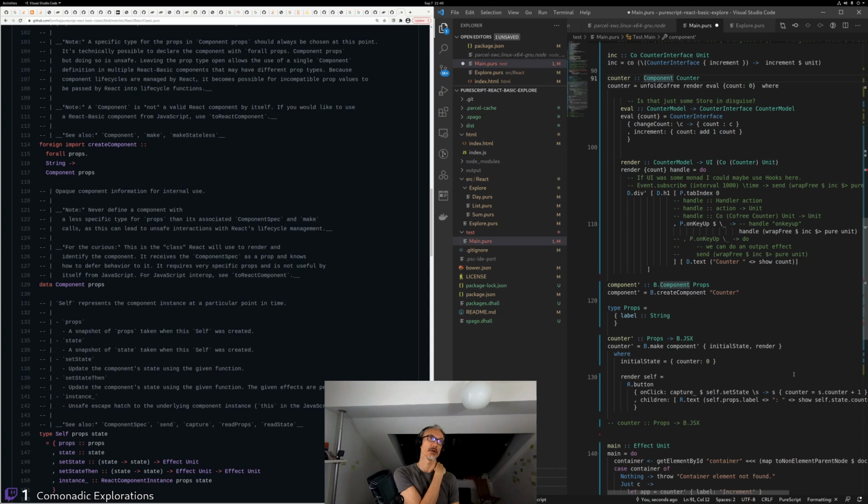If counter to props, the type of component here is props. At this point, we do know what the props are going to be. Their label.